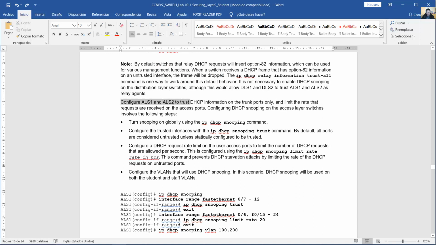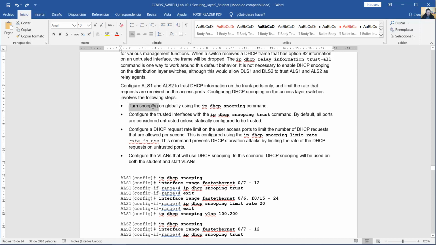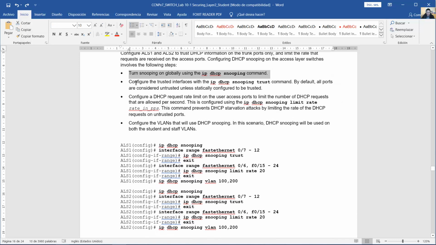Configure ALS1 and ALS2 to trust DHCP information on the trunk ports only, and limit the rate of requests received on the access ports. Configuring DHCP snooping on the access layer switches involves the following steps. Turn snooping on globally using the ip dhcp snooping command. Configure the trusted interfaces with the ip dhcp snooping trust command.